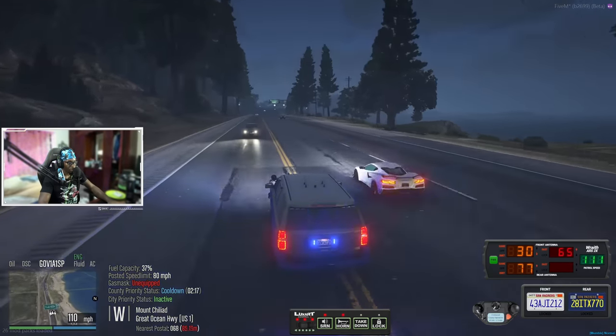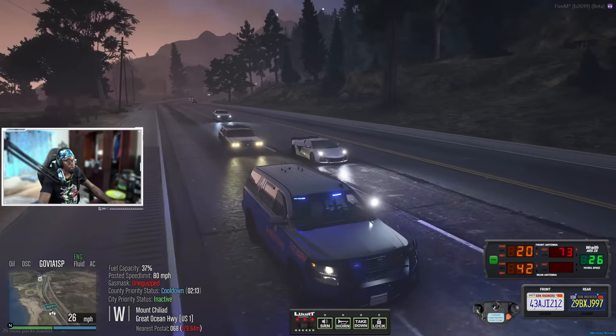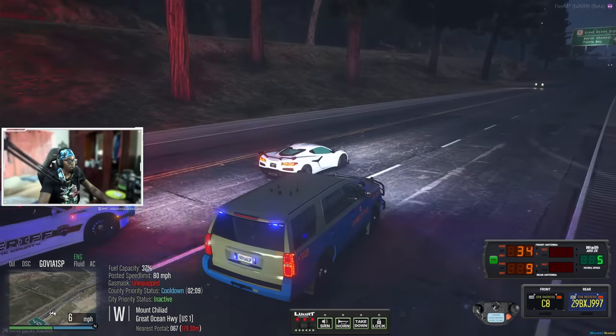King 6 control. King 6, 10-11, one ready. Alright, I'm tired of you not pulling over when the units are behind you. Pull it over.